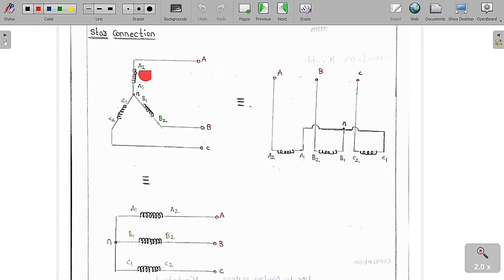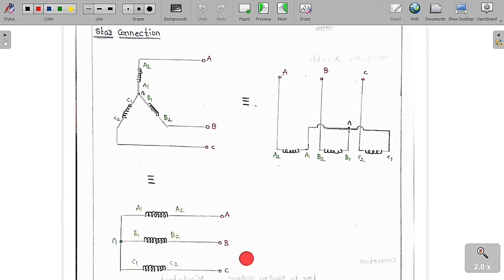See, you can see basically it has turns A to A1, B to B1, C to C1. This point we are going to take outside and call it point A. This point we are going to take outside and call it B. And this point we are going to take outside and call it C. Or we can also draw it in another fashion, which is like this. This is A to A1, B to B1, C to C1. So A1, B1 and C1 we are going to join together and call it the neutral point, and the remaining terminals we are going to take outside and call them A, B and C. Same as this one, A1, B1, C1 we are going to join together and call it the neutral, and the remaining points we take outside as A, B and C.